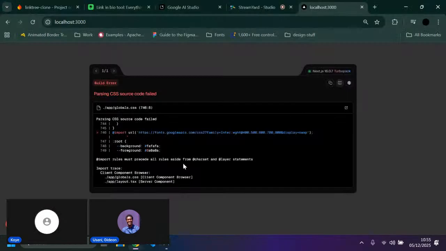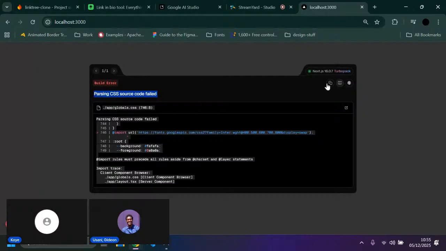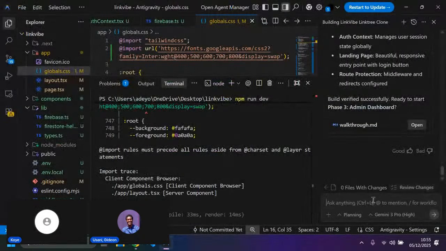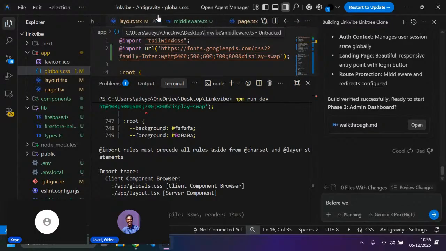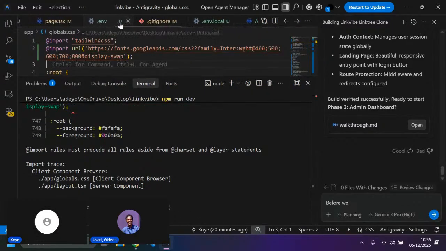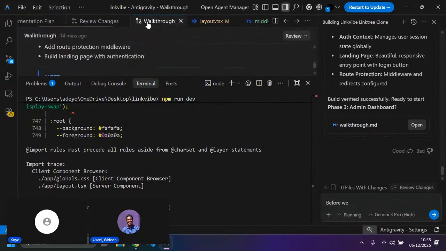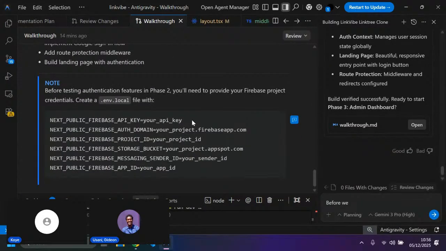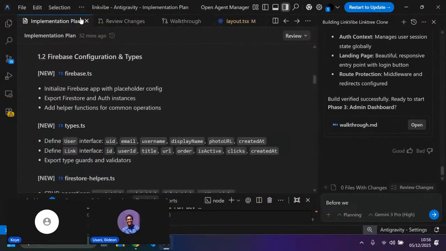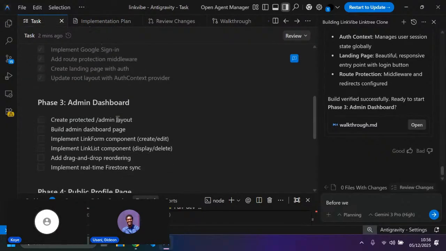Let me copy from there. Next.js about the providers. Before we proceed, let me just have a look. Let me get rid of this. Okay, we're done with phase 2.